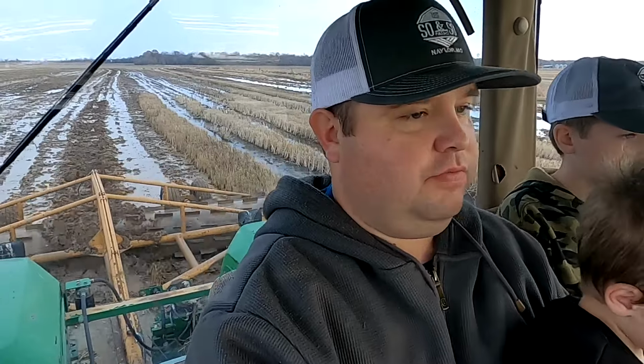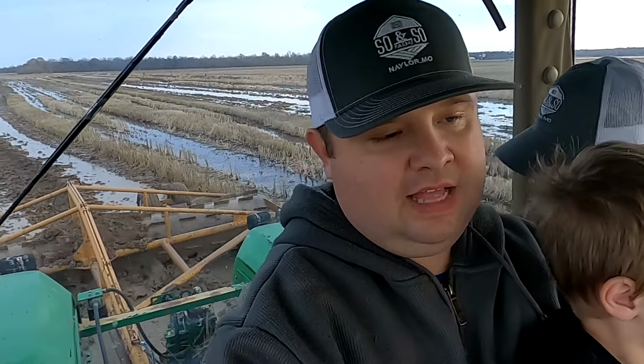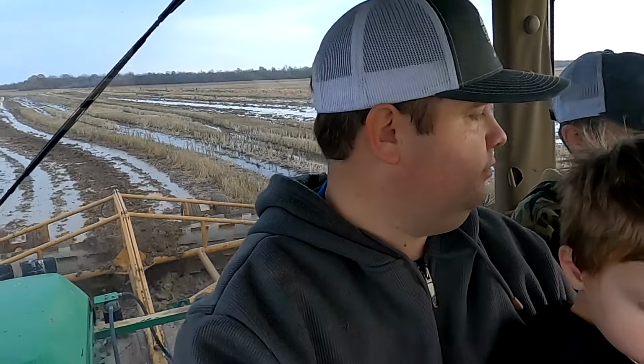There's not a whole lot in this field to roll. We just left one of the very bottom land sections for ducks, and I'm not really seeing any ducks here yet, but right now we're just rolling the levee down, making sure it's pretty level. We'll leave a few little bitty tracks, but nothing like we would if we left it standing. That's pretty much just rice rolling. It's only 20 foot at a time, so it's not very fast, and I like to run kind of slow to keep from slinging mud everywhere. But I don't know, it's kind of one of those things that's hard to mess up.